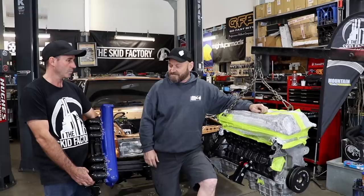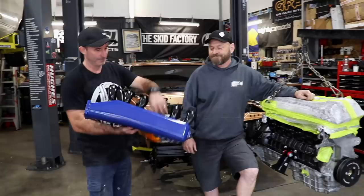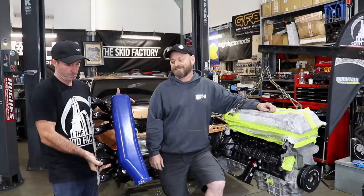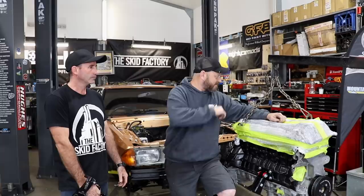We've got a bunch of other shiny bits that have been tempting Wayne - under his bed sounds better, in his man cave. One of them is this inlet manifold which we are pretty much prototyping on this car. Our mate Denny has done the craftsmanship behind it. This is the first car that it's gone on. Wayne's mate Ryan is a powder coater, so everything's powder coated - big thanks to Ryan.